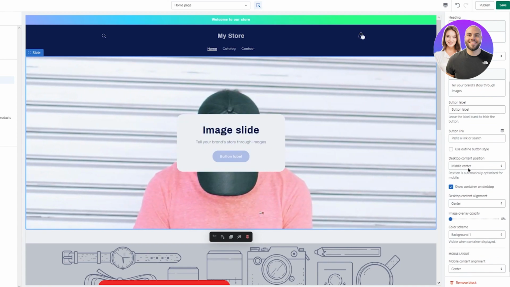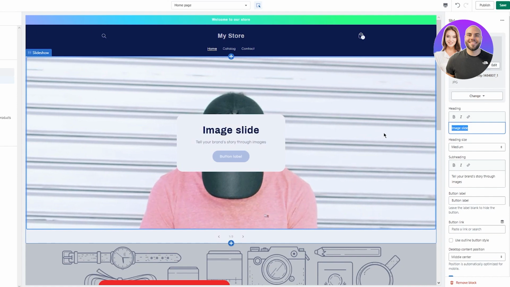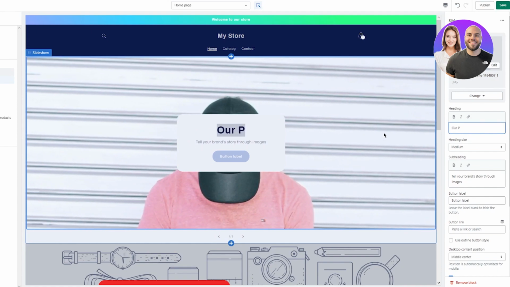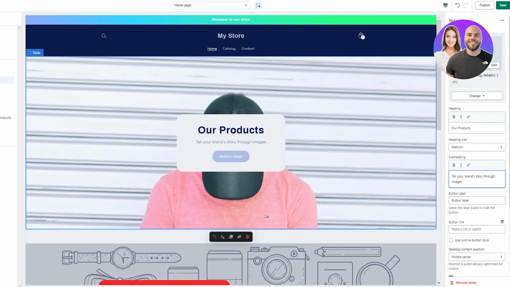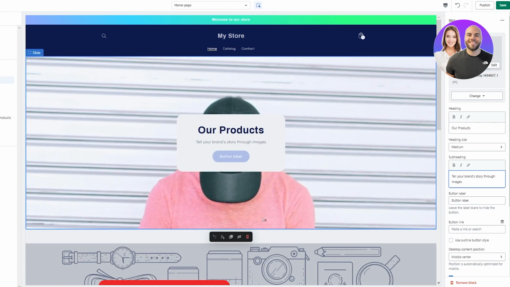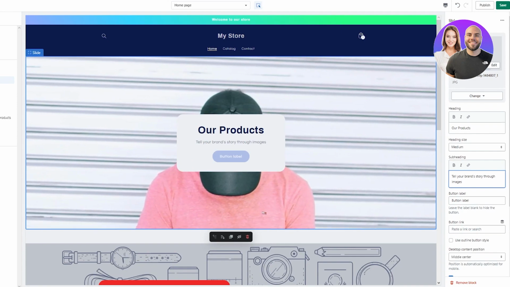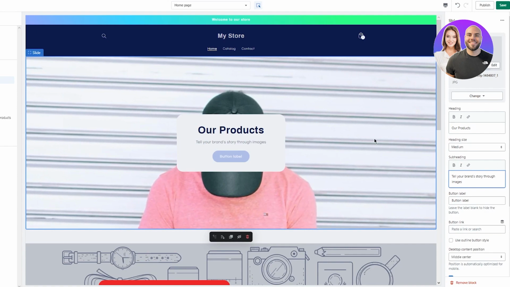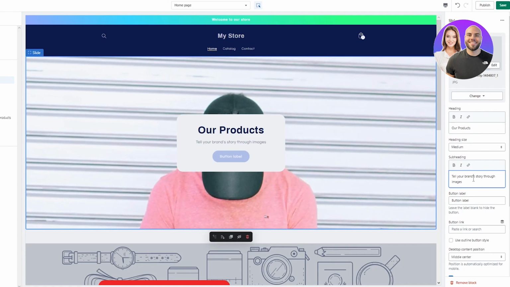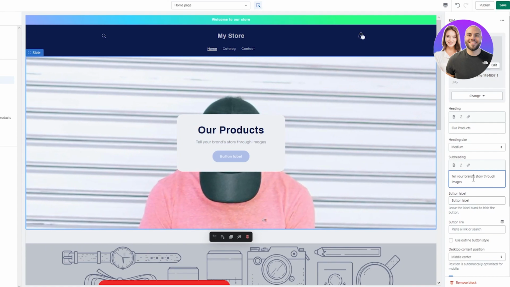So how are we gonna actually mess around with the text? So first of all, you have the heading, image slide. You're just gonna keep it, let's call it our products. Let's call it our products as so. And then obviously you can keep more things down in the subheading, which is also gonna be pretty easy and simple considering the fact that we've already done most of the slideshow bit. So now, once you've set a whole barrier and everything, you can keep a subheading, like tell your brand story, 3 images. It says that right now. You can change it to whatever you want.